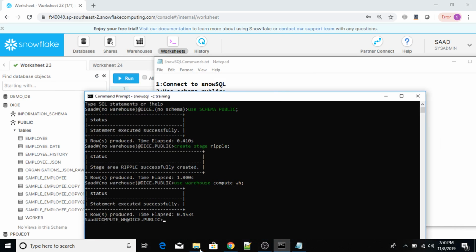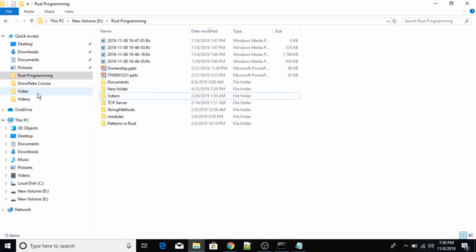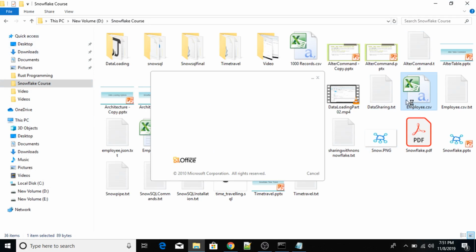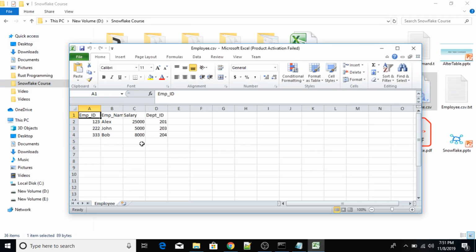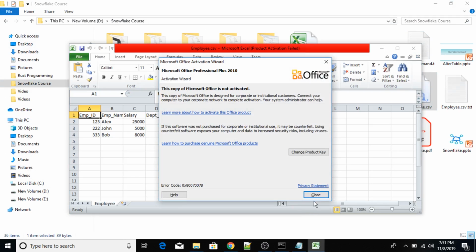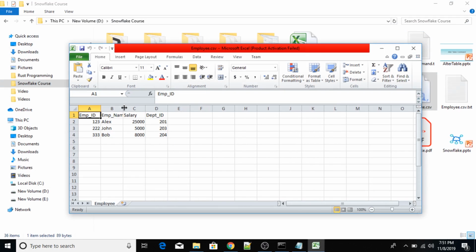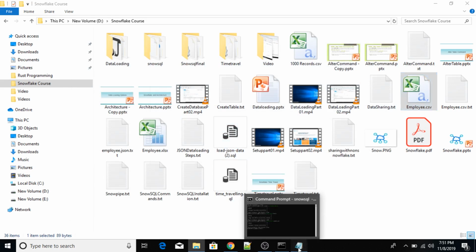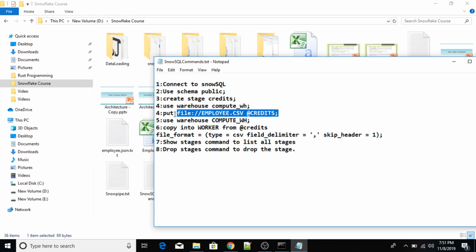Now I am going to put a file in my staging area. Let me show you my file which I am going to put. This is the file: employee ID, name, salary, department ID. So I will use this command.